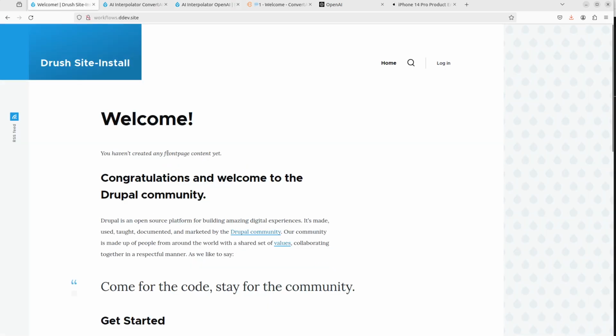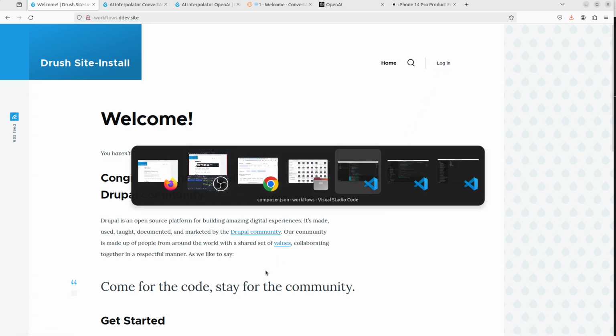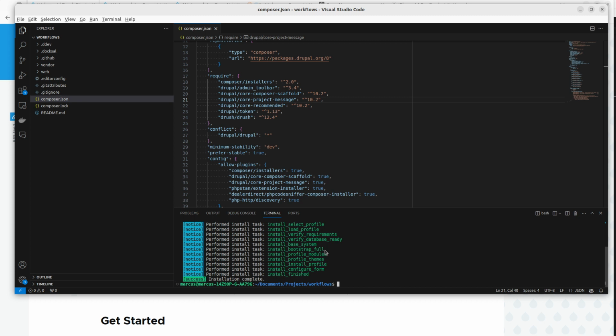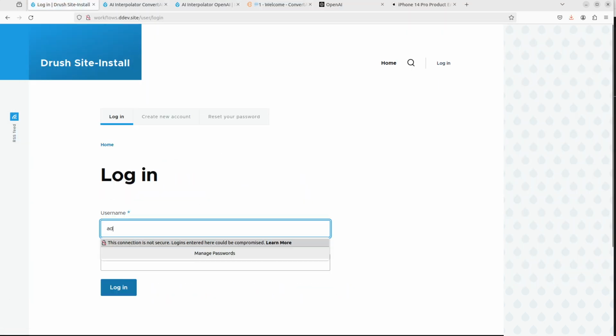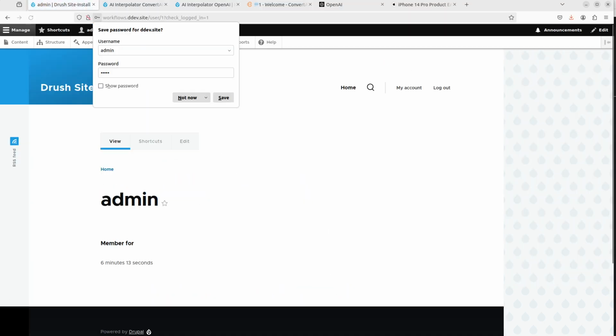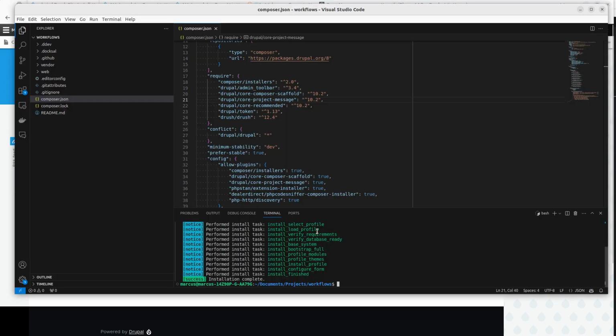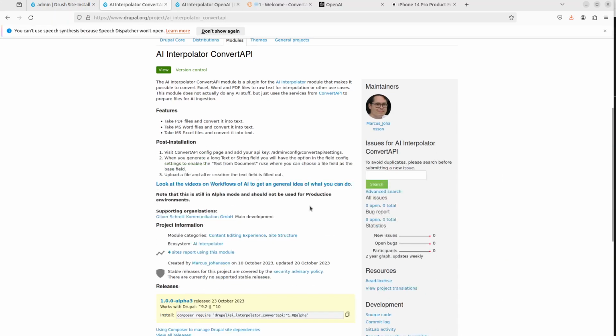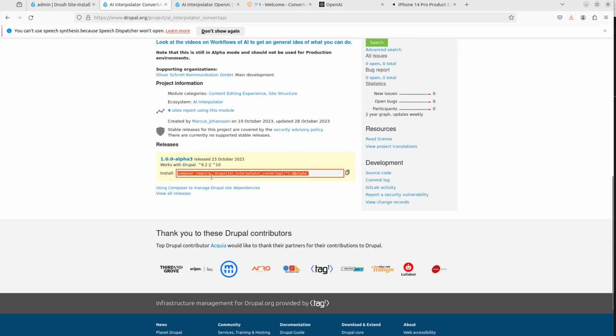So let's get started on our site. I've just generated the site basically. We're going to log in. What I need to do is basically copy this composer command.